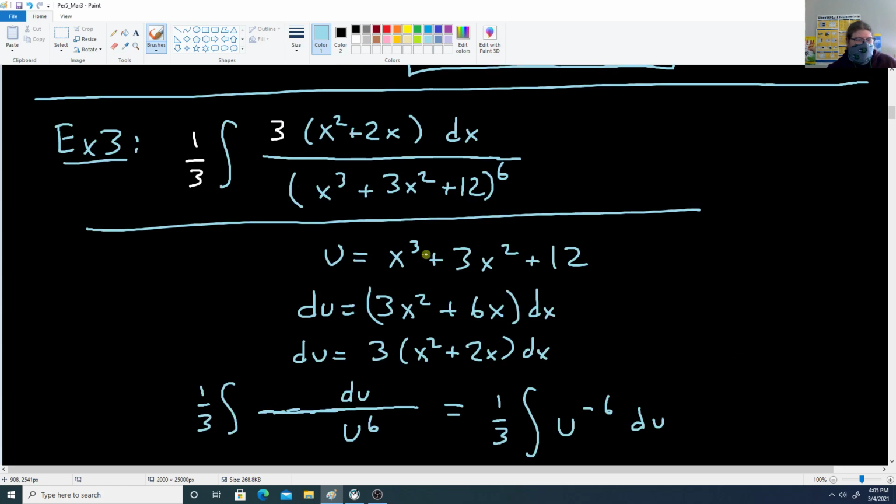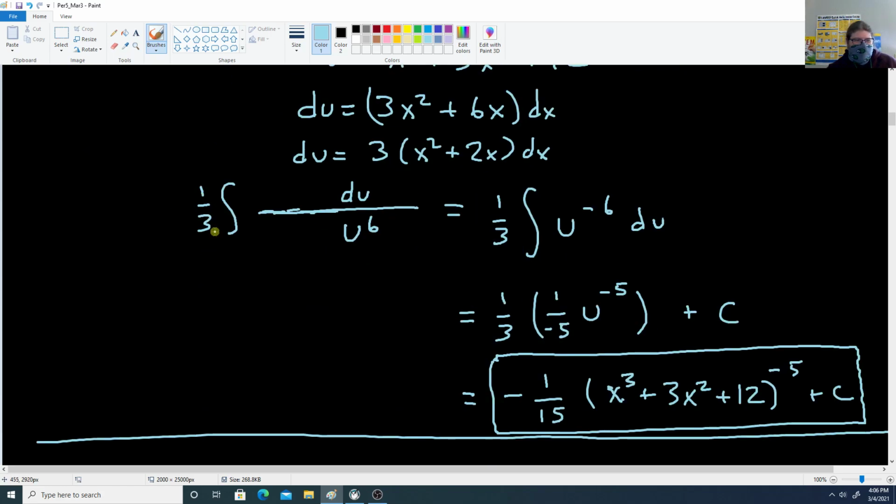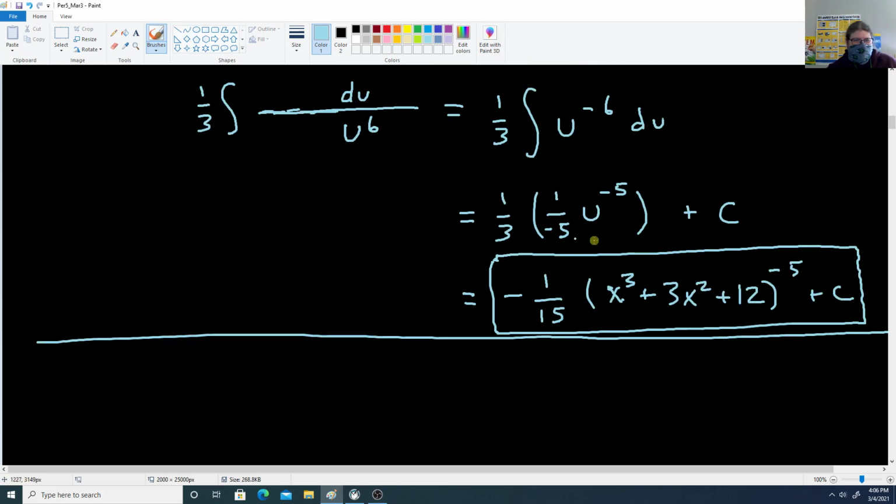So again, you have to identify what's the inner part of the chain rule. Here we had all this stuff to the 6th power. So that was the indicator that this stuff should be the inner part. And then this didn't match what we had there. So we had to look at that a little bit and said, oh, if we factor a 3 out, then we recognize we have some of the same stuff. Still need to include a 3. When I include the 3, I need a 1/3 there. Then the rest is algebraically writing it nicer for taking the integral, go through and take the actual integration, and then substitute what u actually was a stand-in for back in for u to get your answer in terms of x's.